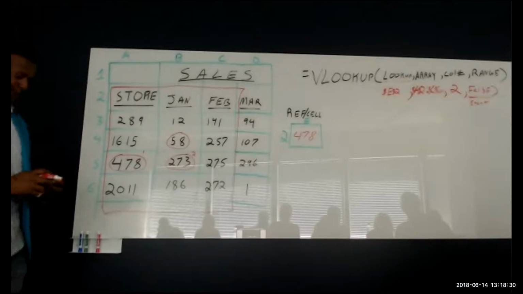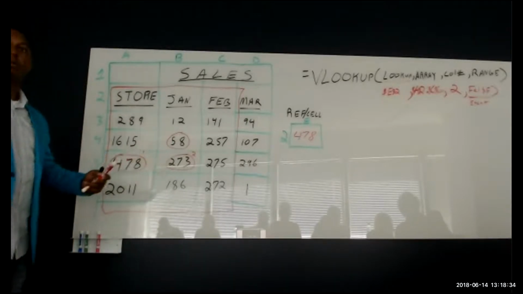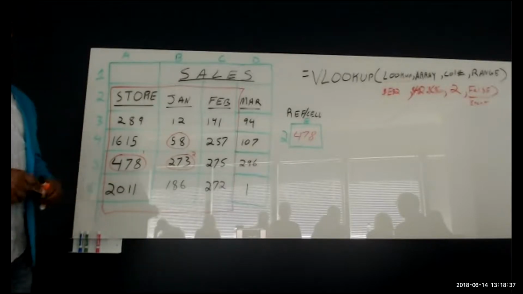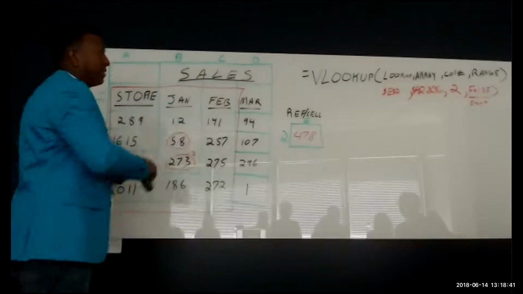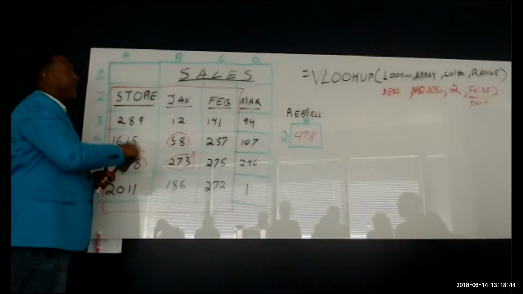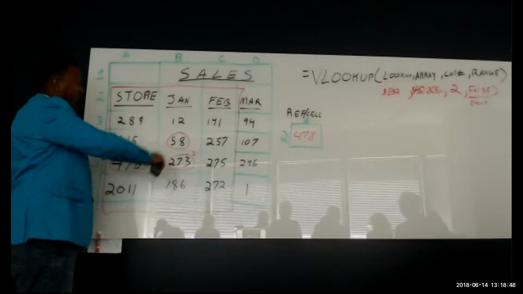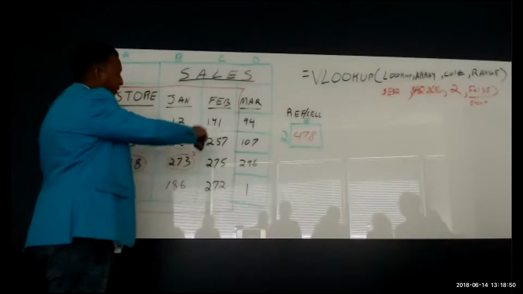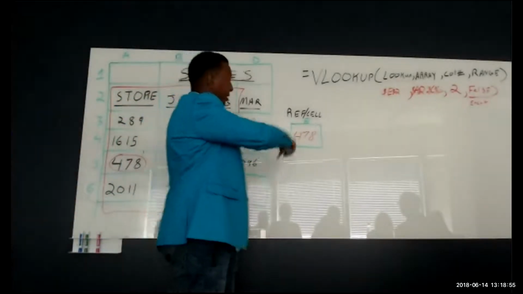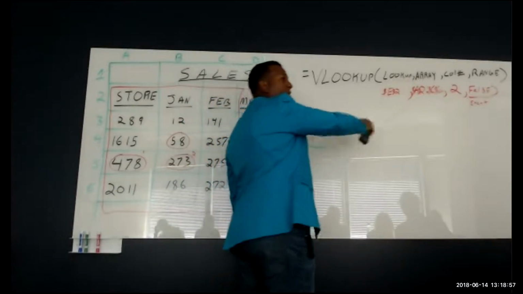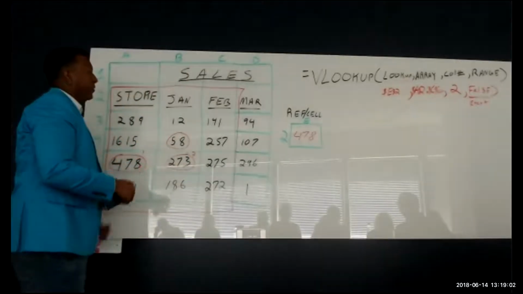Now, how can a VLOOKUP be useful in my everyday life? Say you don't use store numbers. Say you use invoice numbers, right? And on that invoice, there's a ton of information, okay? You have invoice numbers here in your far left. You have the dollar amount of the invoice, the date the invoice was received, the date the invoice was paid, the description of the invoice. You have all that information, right? So how would that work for you?